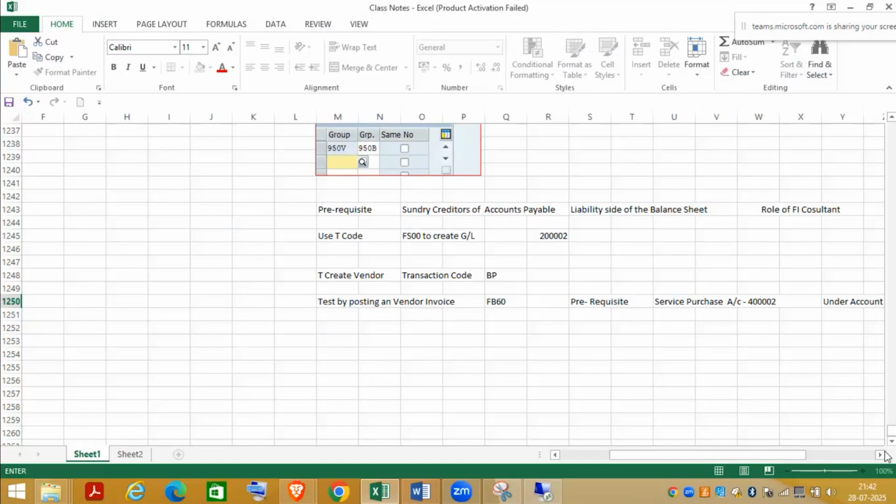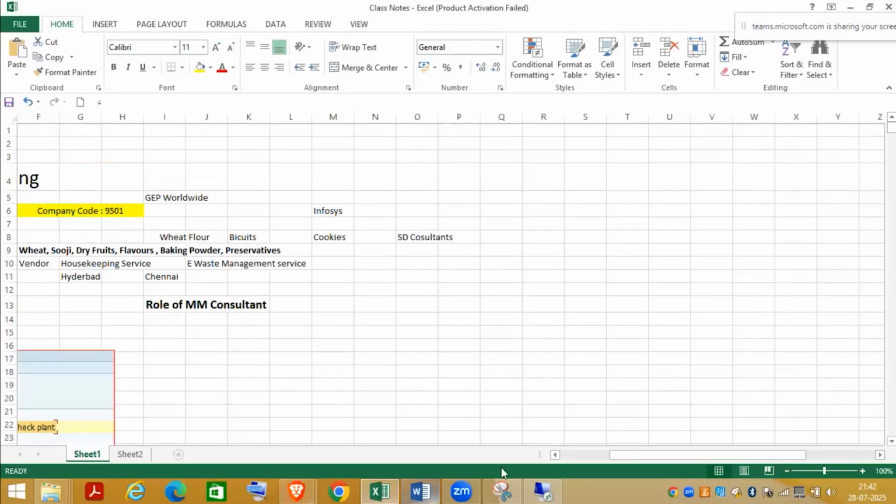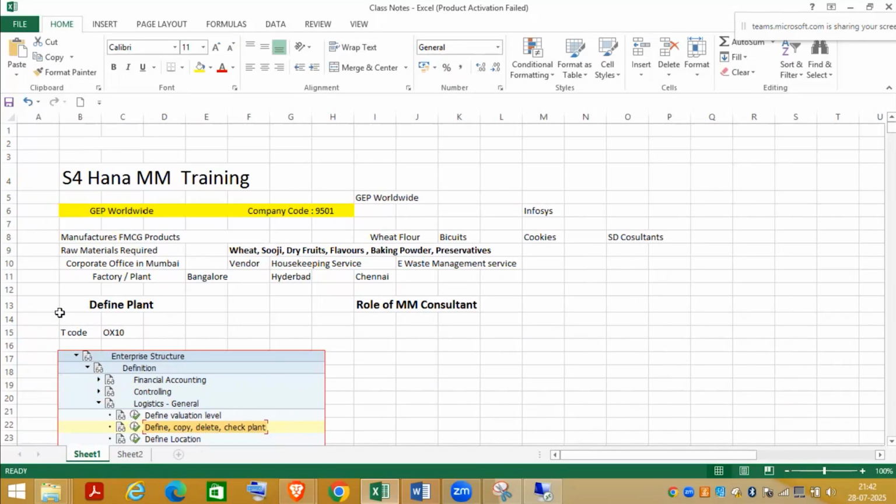What are the cost centers? If you go to the study material, wherever you are spending the expenses is your cost center. Here your cost centers are your factory, Bangalore, Hyderabad, Chennai, and your corporate office, right? So you need to have the cost center ready, because whatever is spent, the company would like to know where you have spent the money.